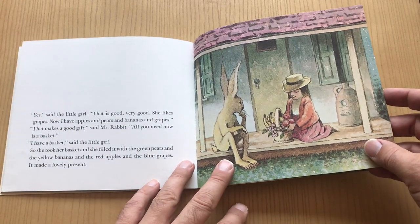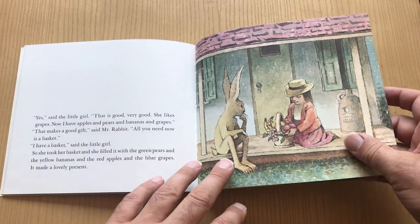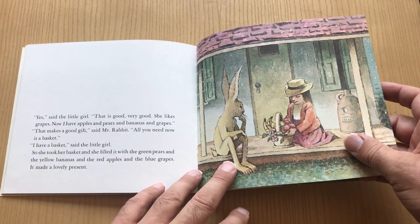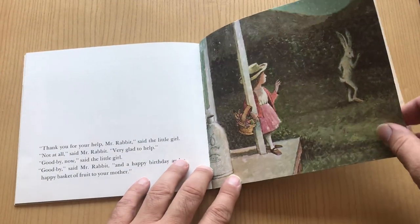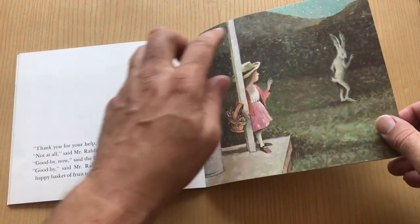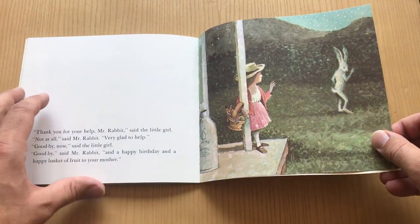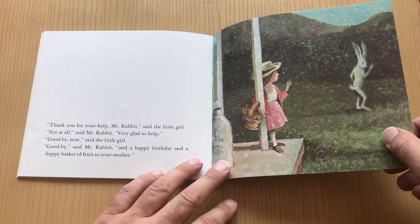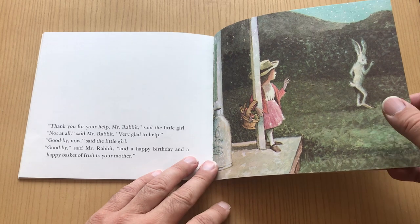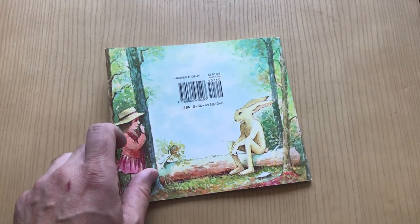It's a super simple story, but I just want to kind of show off the drawings of these paintings that Sendak put together. And that's it — it's a super simple story. And I like this — this rabbit's just going off into the dark, it's a little creepy Donnie Darko style, but I think they're really cool paintings. Anyway, that's that one. Take it easy. Bye.